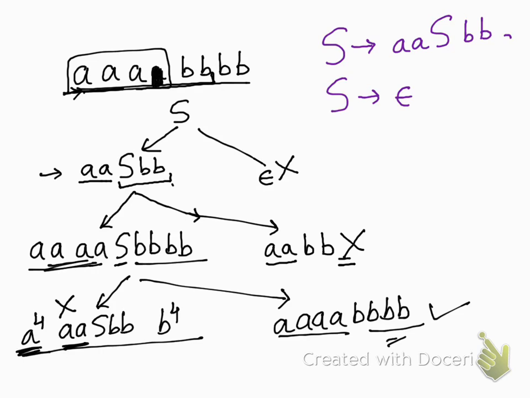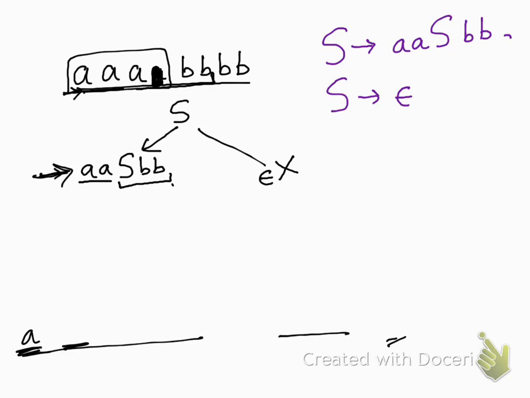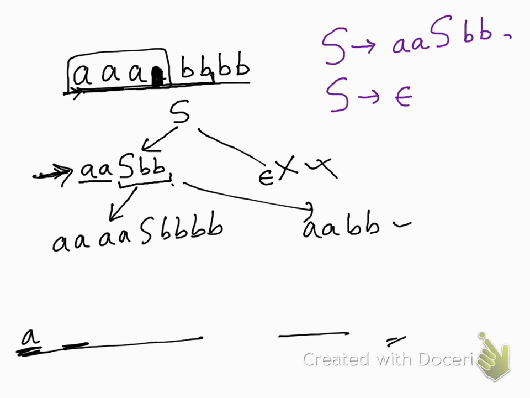Let's take another example: assume there are only three a's followed by four b's. Until a certain point the derivation proceeds the same way. At the next step we can expand to 'aaaSbb' or 'aabb'. In the first case after three a's we have another a, but in the string we have a b — rejected. In the second case after three a's we have a b, but the expansion gives another a — also rejected. This shows the string 'aaabbbb' is not generated by the grammar. We can use exactly this same procedure to create a pushdown automata.